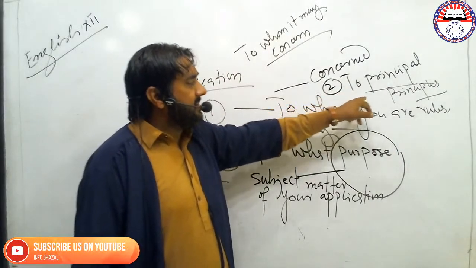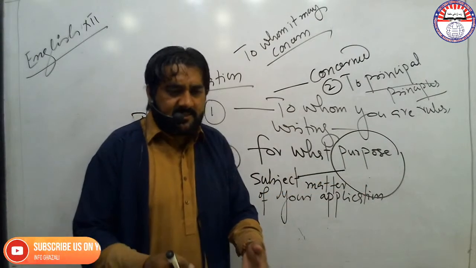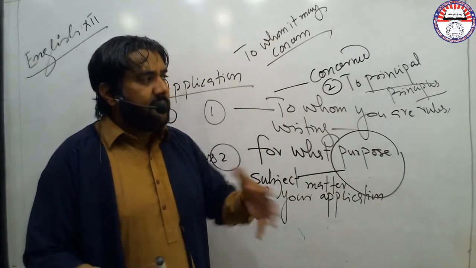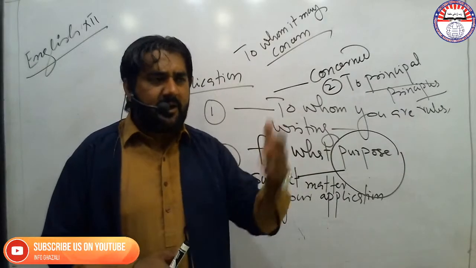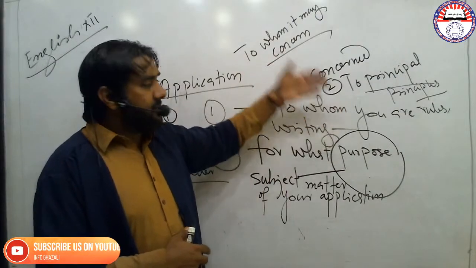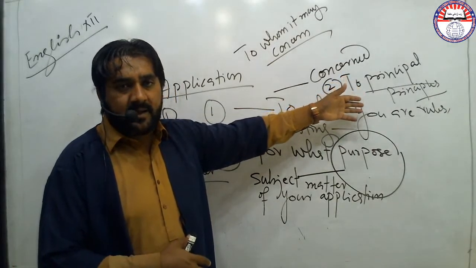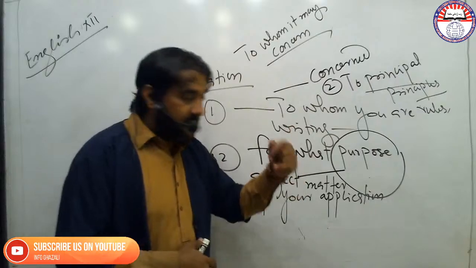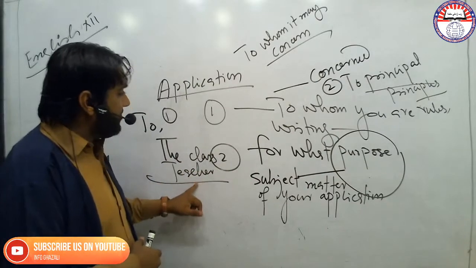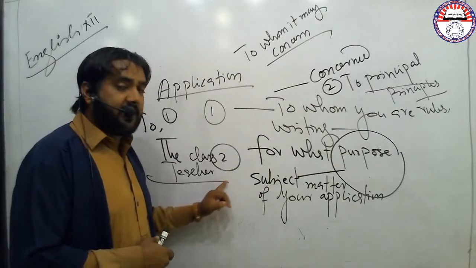Maybe you will be writing an application to your principal for a tour. If your class has a plan that we want to have a trip, maybe a 1 day trip or 1 week trip, okay, tour, then how would you come to know, how would you get permission? Again, you have to write an application to your principal, and there are different ways to write. Okay, the first thing that I was defining in detail, that was that it would clear your idea to whom you are writing. It's obvious now. I think it's quite clear now.